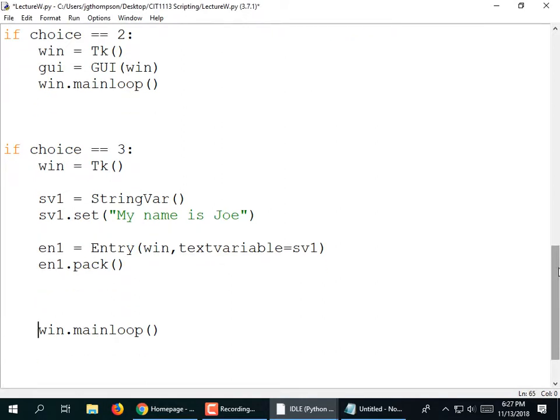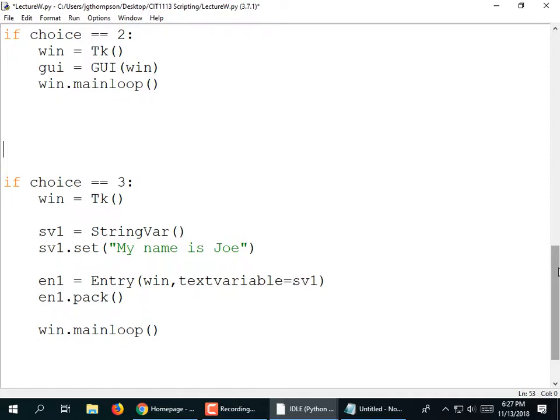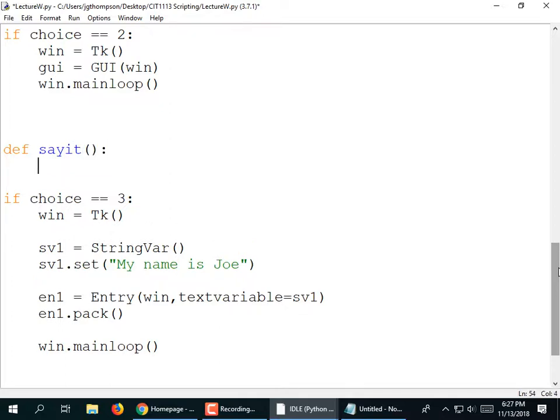So I'm going to go ahead and define my functions inline right here. Yeah, I don't really know about that. I'll try doing them the right way. Okay, so this thing's just going to do a message box and say whatever was entered in that string. So I'm going to call it say_it. And what does it do? It gets the text out of that text variable.